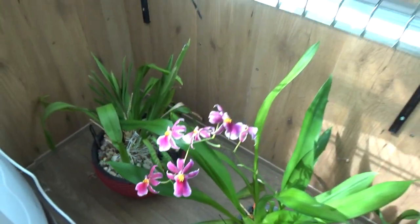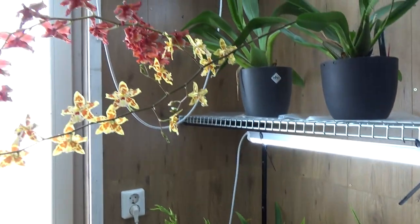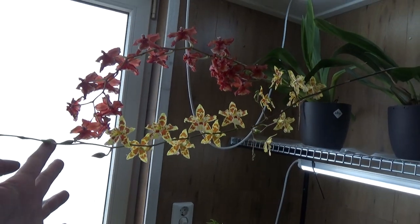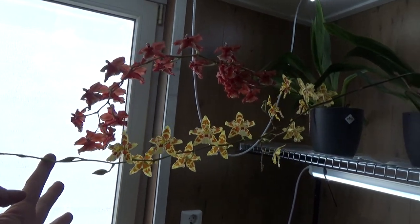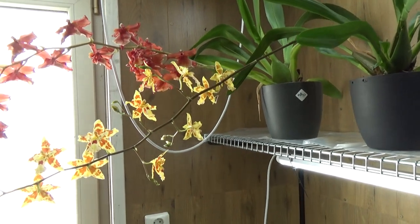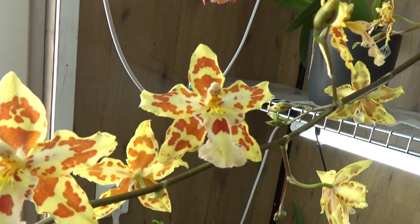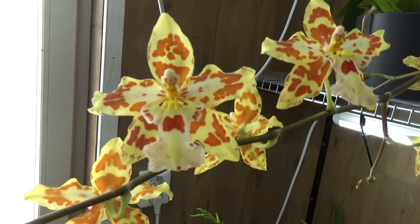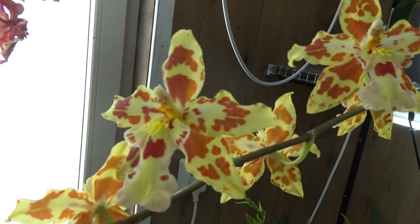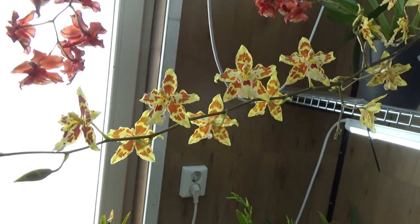Very beautiful. So, and then up here, this one has a very, very long spike, as you can see. The plant is way up here. I never had such a big spike on this one. Beautiful yellow and red blooms. Absolutely stunning. But once again, a very large spike.